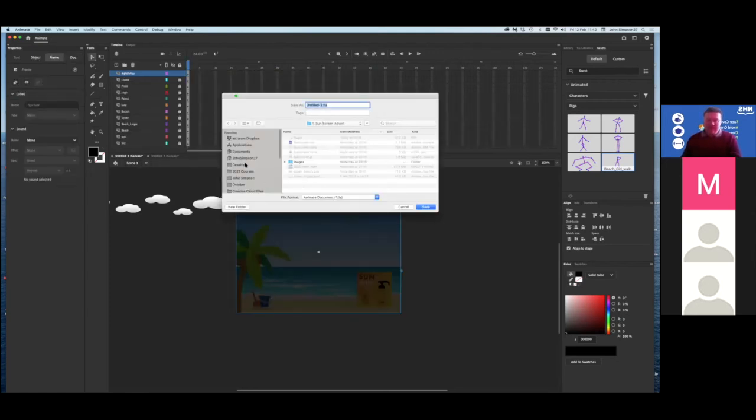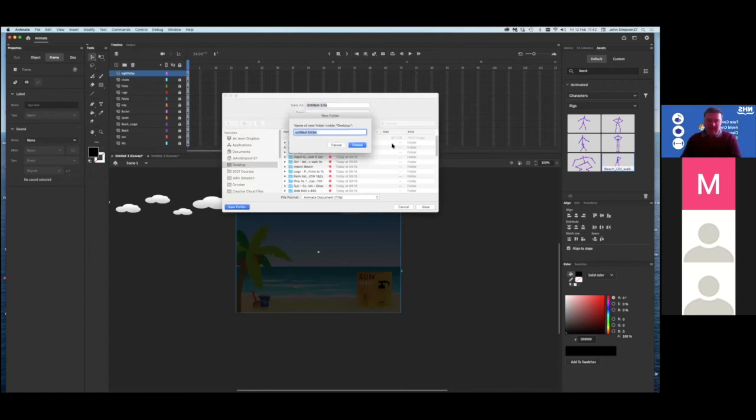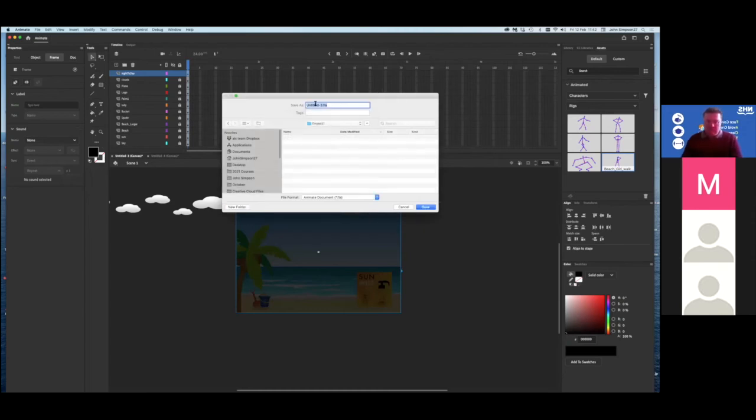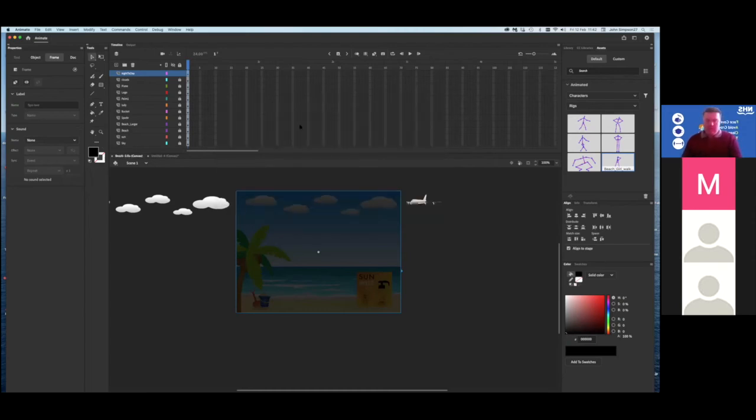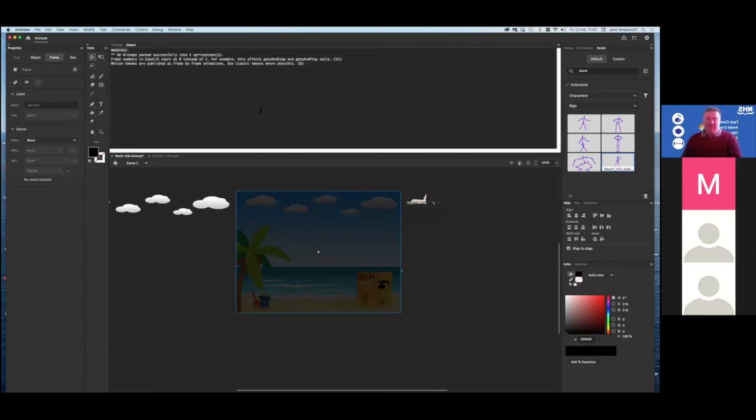I'm going to save it on my desktop in a project folder. So I'll just call it project 1 and beach. And when I go to the file menu and choose publish, it builds the files that are necessary for it to be part of a website.